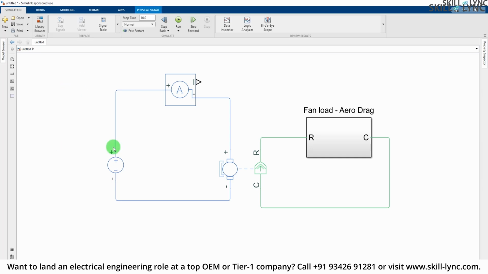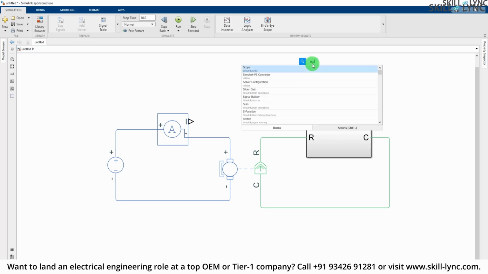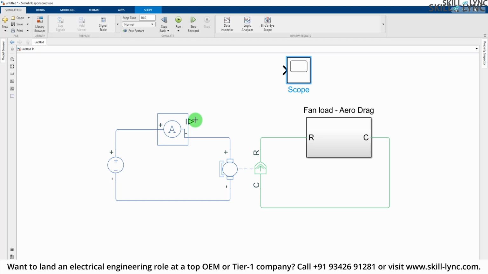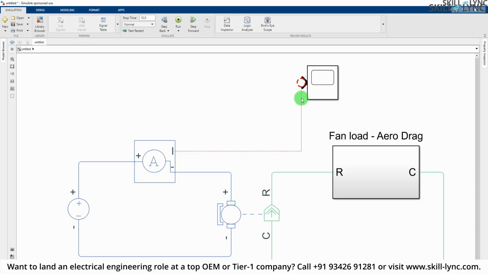So I'm going to clean up my diagram and make it a little compact. And here we have an electrical system ready and a mechanical system also ready. Now out of this, what we need to measure is, let's say, keep track of voltage. We are going to fix up the current and speed and torque. So let's connect the current over here. If you see, I'm not able to connect properly to this scope because it's a physical signal. It's not a Simulink signal.